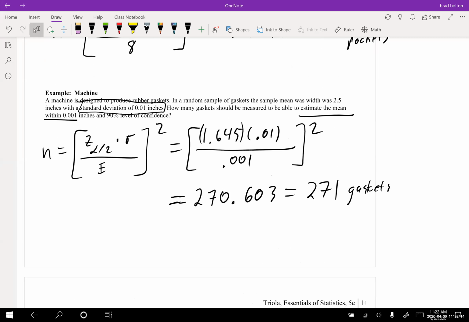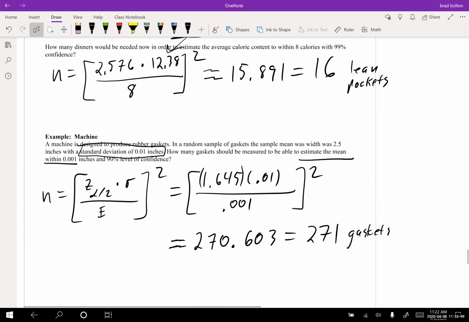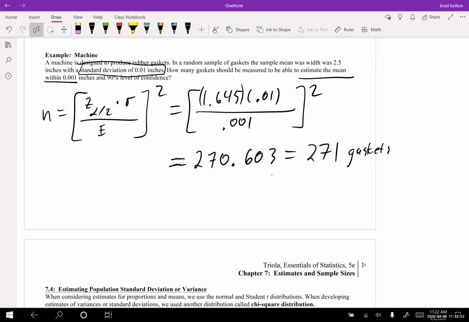Okay, so that's basically a way that we can use z-scores to help us find the number that's needed when the sample standard deviation is known, but the population standard deviation is not known, and we're talking about the mean. So these are ways that we can work with the mean. Now again, we would love to use t-distribution, but the whole point in t-distribution is you need to know n so you can do degrees of freedom of n-1, but we're trying to find n, so you obviously don't know that ahead of time, so we can't use t. So these are formulas that we can use when working with the mean to find the number of samples needed to do this confidence level.